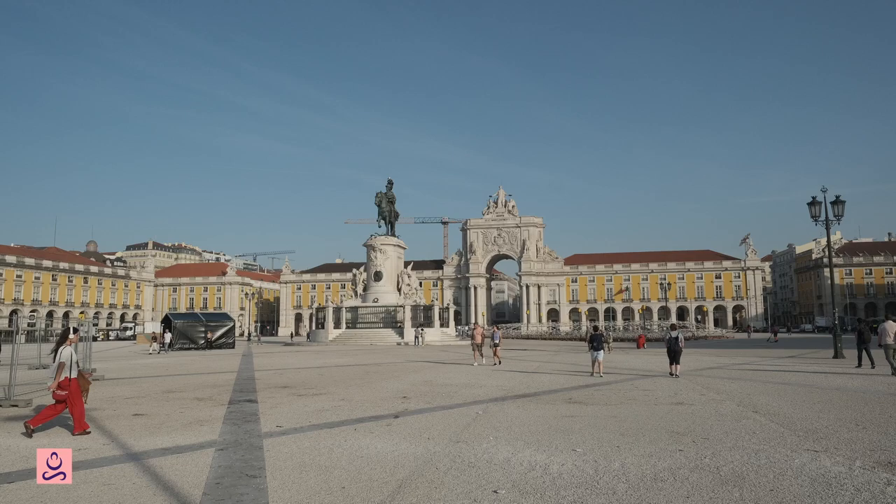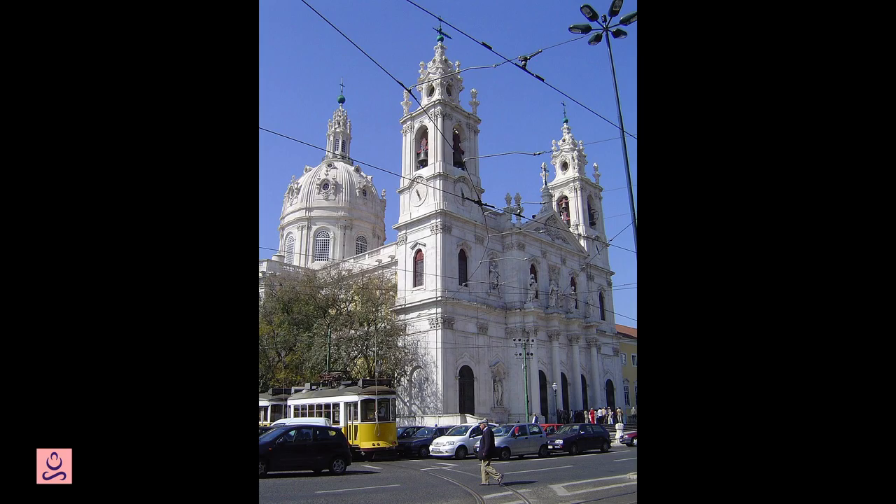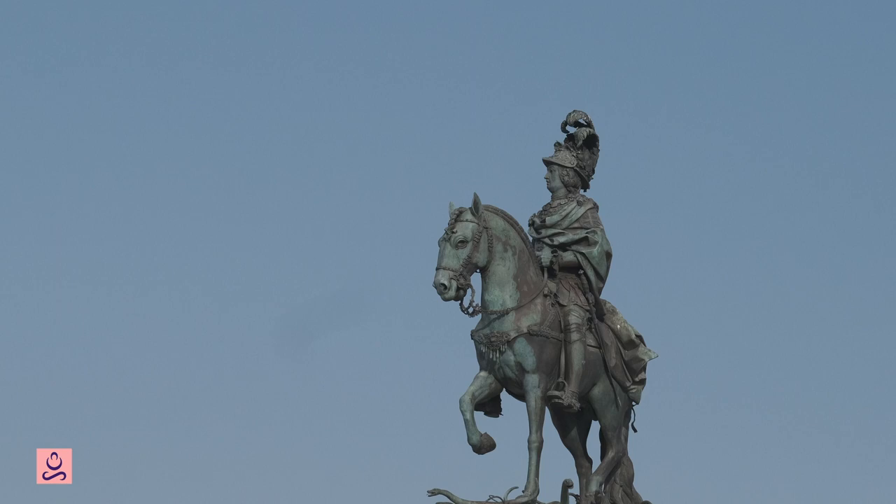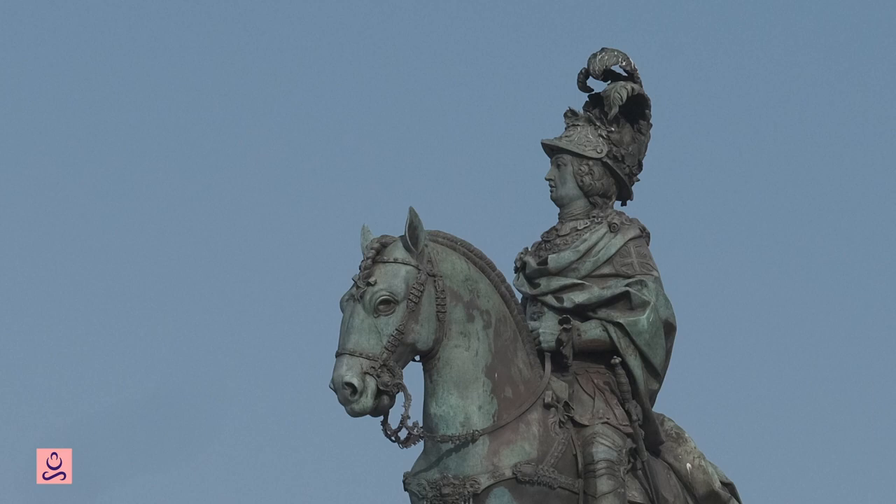A competition for a design and sculpture was held, and the winner was Joaquim Machado de Castro, who also made sculptures at the Basílica da Estrela. I've read that at first King José didn't want to pose for the sculpture — maybe he was a little shy — and therefore the sculptor came to a compromise with him by placing the accented helmet slightly tilted to draw attention away from his face. The statue has interesting carvings around the base, and they give us an interesting insight into some of the thinking and the psychology of Portugal and the Portuguese state after the 1755 earthquake.